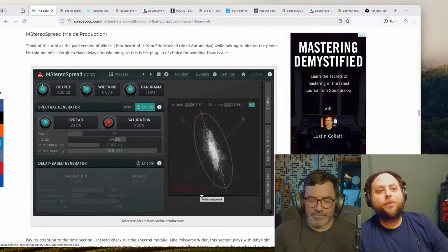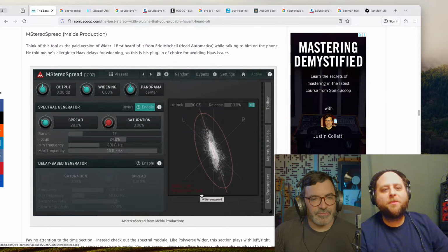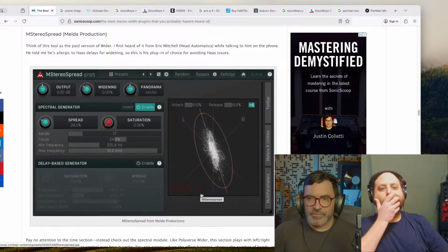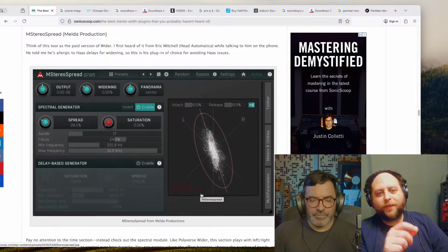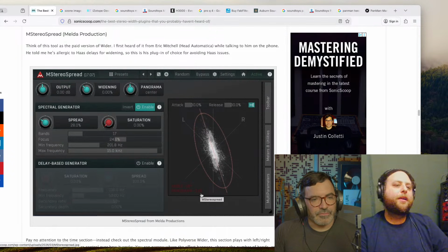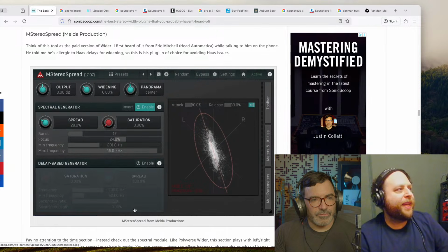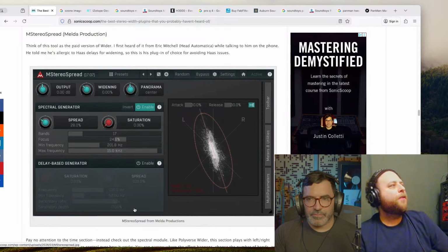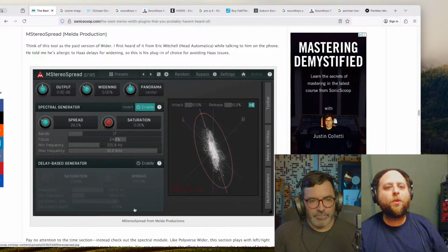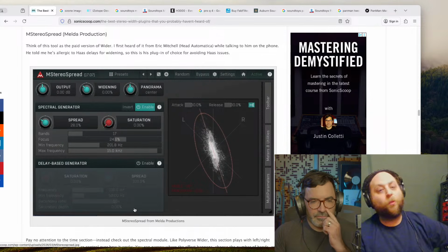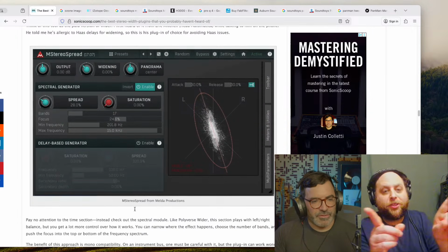I also like it, believe it or not, on mono room mics that you want to be more stereo. You do a little bit of this and then put it into a really short verb at sort of like halfway, and that could do some cool stuff. Also, if you've gotten a stereo capture from two overheads that aren't doing what you want, this will also be great for widening out just a little bit.